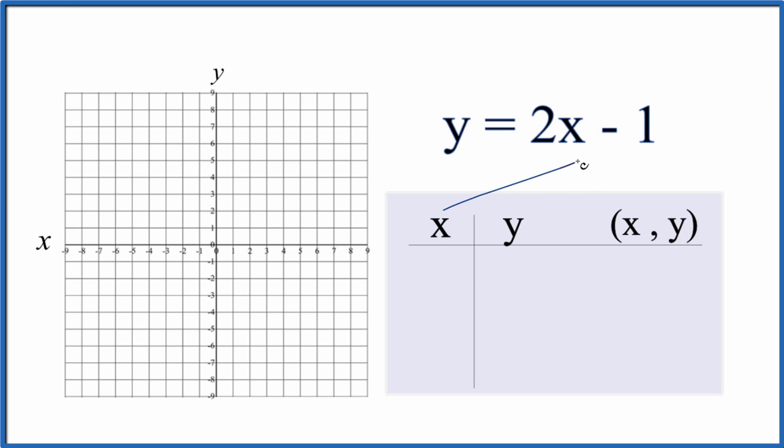So let's start off with a table of values. We'll put in a value for x here, and we can find y. We get a point, and we'll just graph that on the table here. So why don't we start out with x is 1. You can choose any numbers you want here. I'm just choosing numbers that will hopefully end up with points that will fit on the graph.